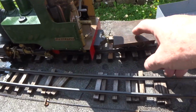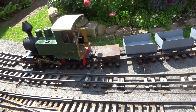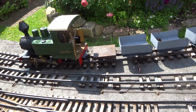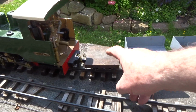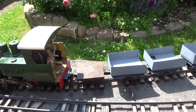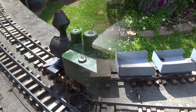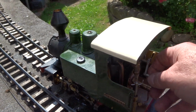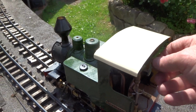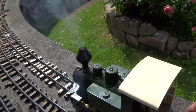And this is a little scratch built wagon. My general understanding with these small tank engines is this sort of thing would be used to carry the driver's tools and things on because there was no room in the cab. There are no cylinder drain cocks, so I use the regulator just to clear the initial cylinder condensate.